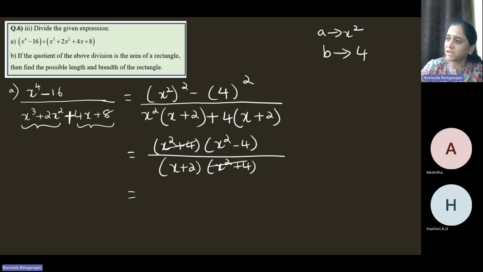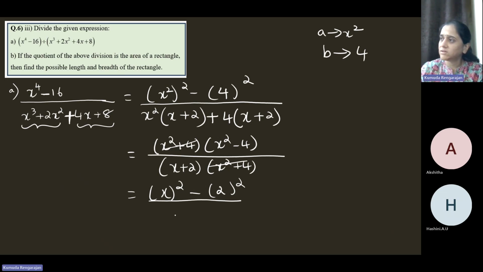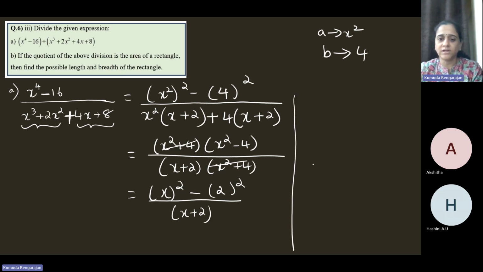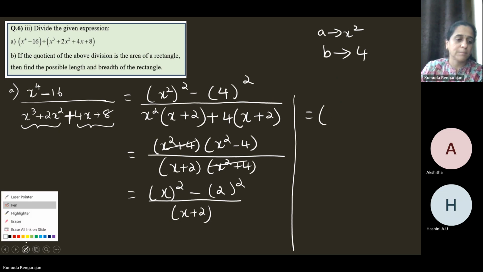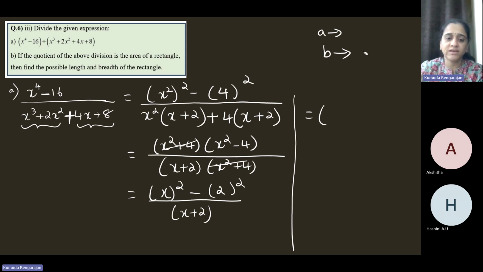Now tell me, the numerator again is of the form A squared minus B squared. How do you write it in that form? A squared minus B squared. What will come in the bracket? X. And here? 2 in the denominator? First. That's very simple, no? So we just write it as it is, x plus 2 as it is. Nothing can be done with that. Continue. Is equal to, now A squared minus B squared is what? What is A? X. What's B? What is A squared minus B squared?